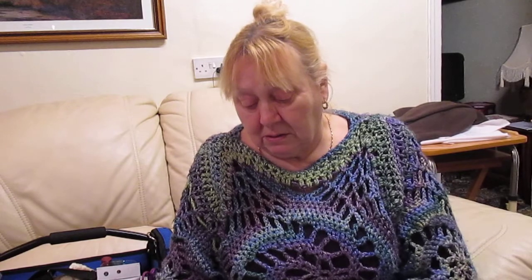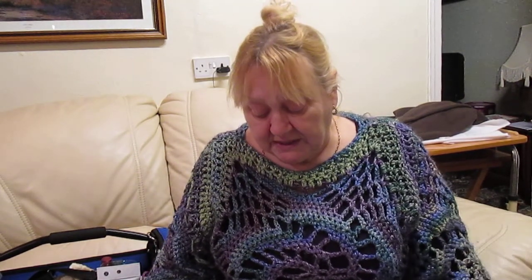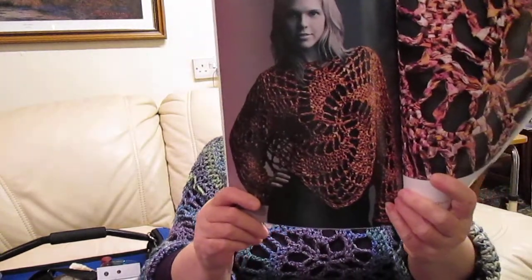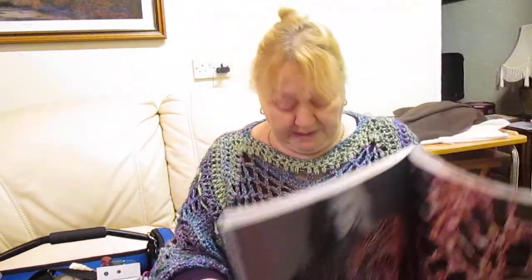Where's it gone now? Oh, I've lost it. I had it bookmarked, and now I've lost it. Take my thumb out of it, obviously. Here it is. It's called the Far Point Topper, and that's the pattern. It's done in a much thicker ribbon in the pattern, but I've made this in the chunky, which is why it probably came out a bit smaller.